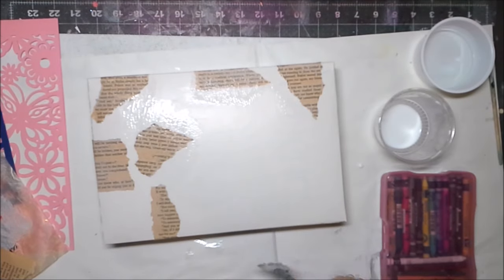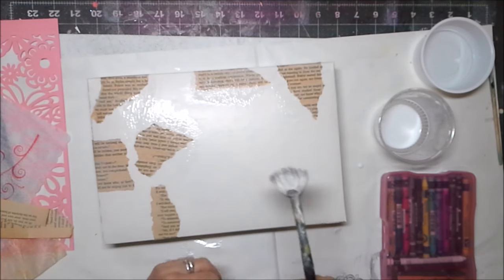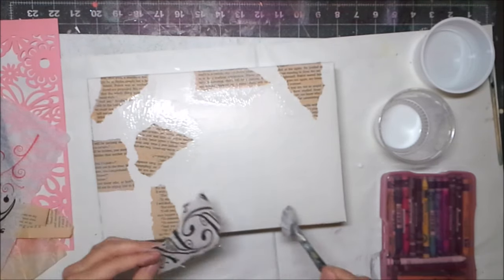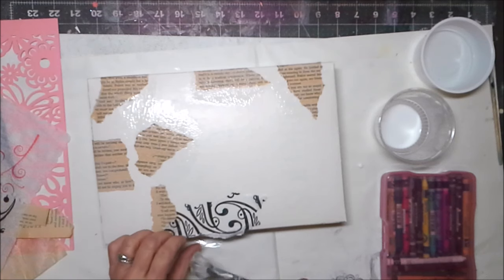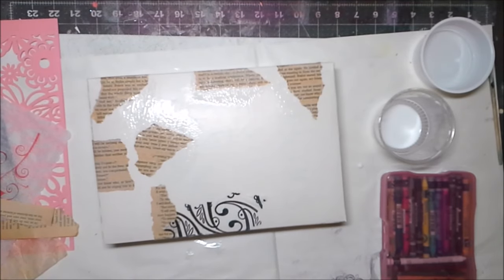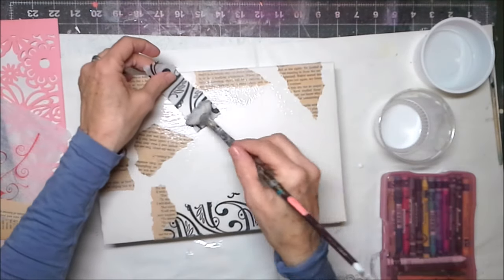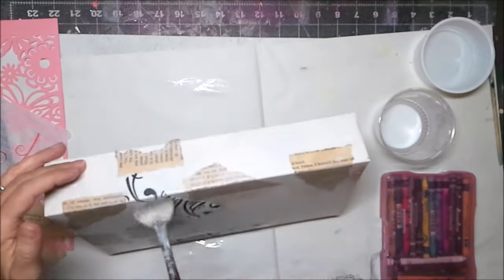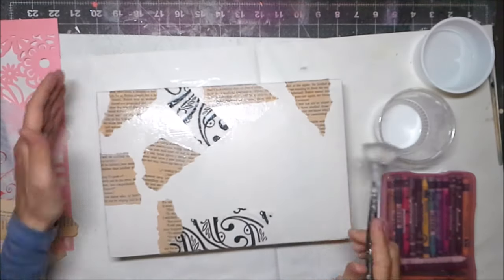All right, now let me see, what else can I add here? I would kind of like to add just a little more texture. This is a napkin that a friend of mine sent me, and they look so lovely on any sort of mixed media that you do, and the great thing about them is they go down super nice. All right, let's do that there, and maybe another part of this napkin up here, and let that one stretch over to the side like this. And there we go.